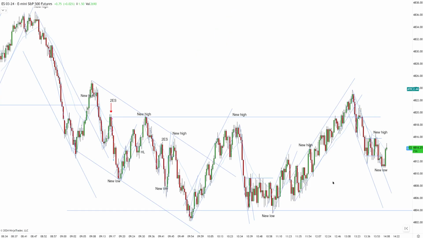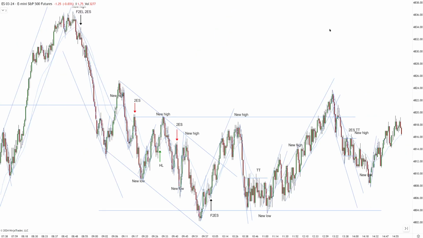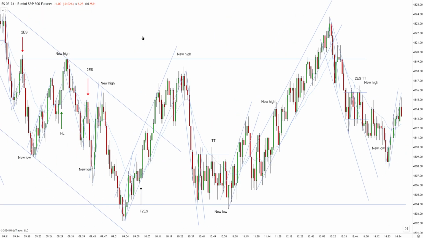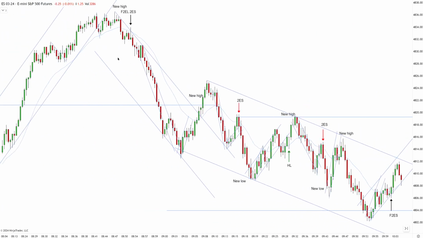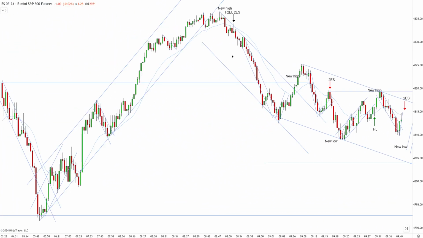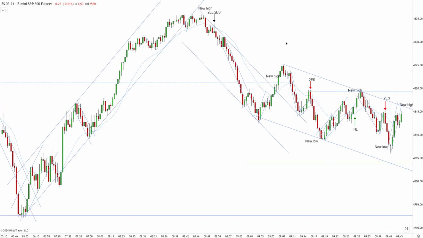Alright traders, I'm gonna wrap it up with my one single trade. So this right here is the overall structure for today. Last few days, the price action has been very predictable, and the trendline rule applied almost everywhere, even today, apart from one channel where the trend range took over.